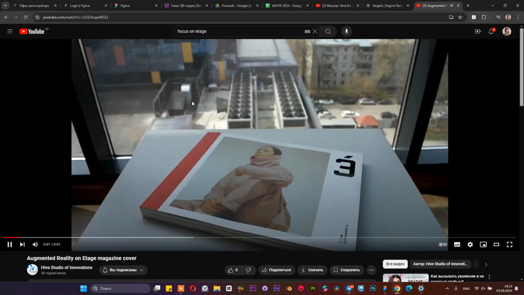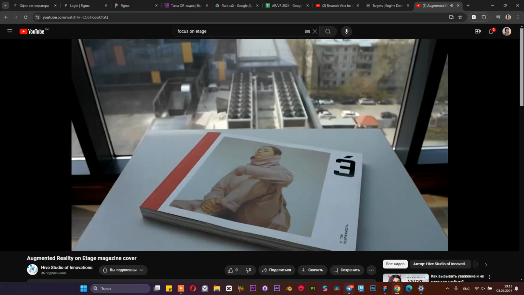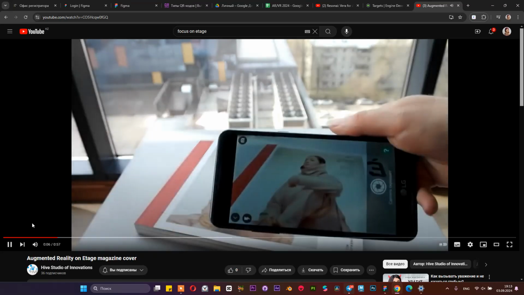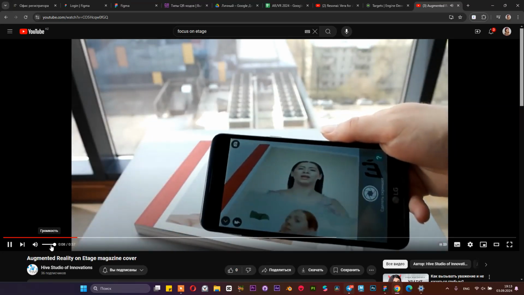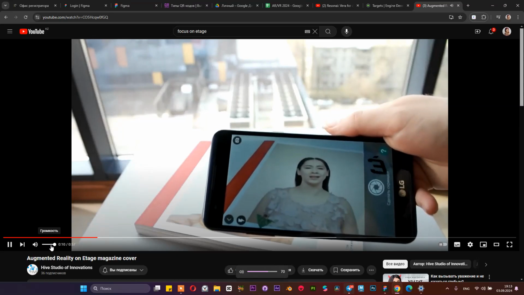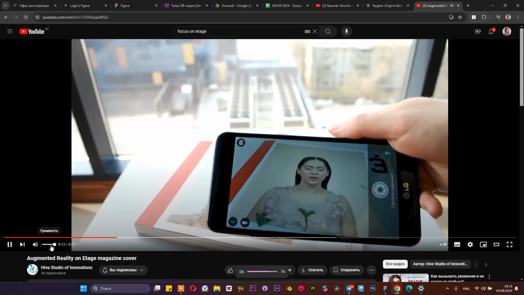Yes, we have some example of how it works. We have some magazine. In this magazine, we have some music.